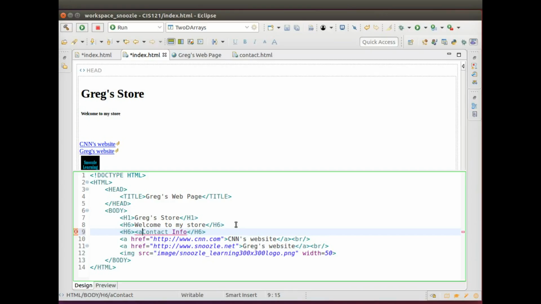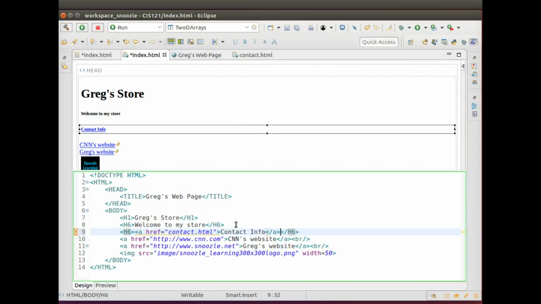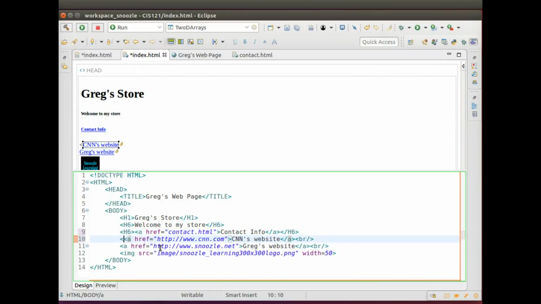a link, so I'm going to do a href, and it's a hypertext reference, and in this case I can do relative locations. If I'm on the same level in the same folder, I can just do contact.html, and then make sure to wrap this around it. So I have the contact information in here, and then I'm going to do another one.